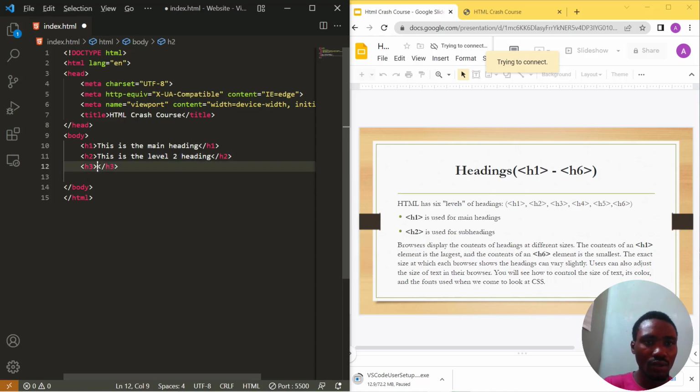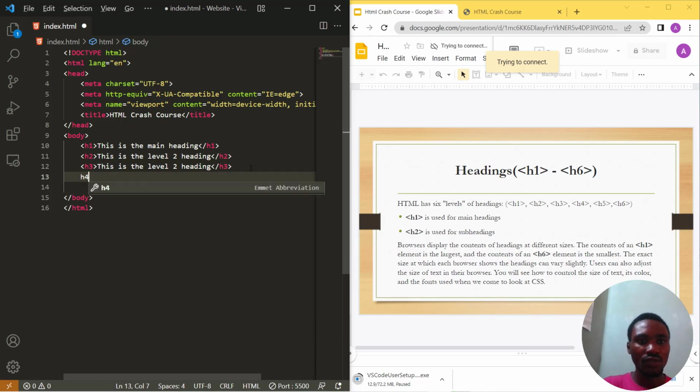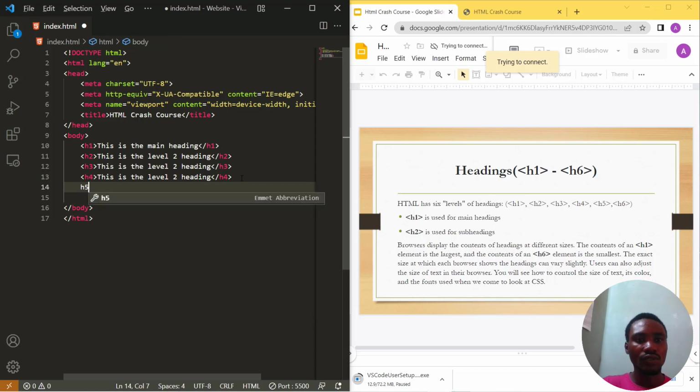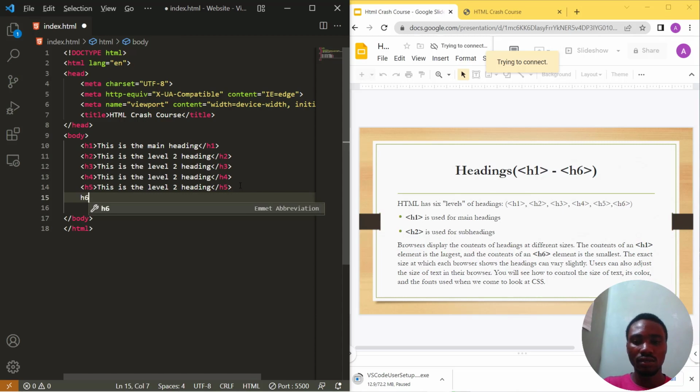Copy, we come here, we paste. So we come to this side again, H4, we hit enter, we paste what we have inside again. So we come right here again, we put H5, we hit enter, so we paste what we have inside again. We come here again, H6, we hit enter, we paste what we have inside.